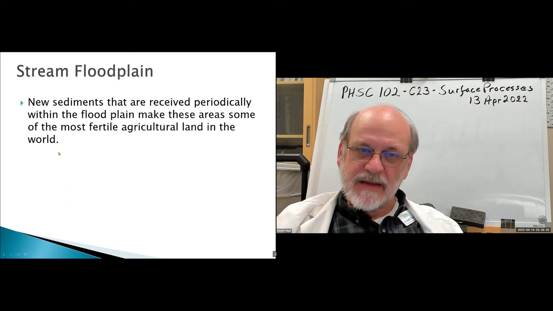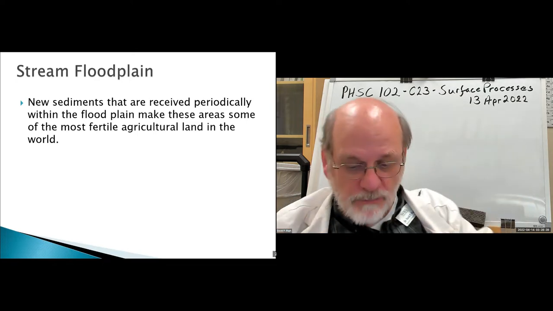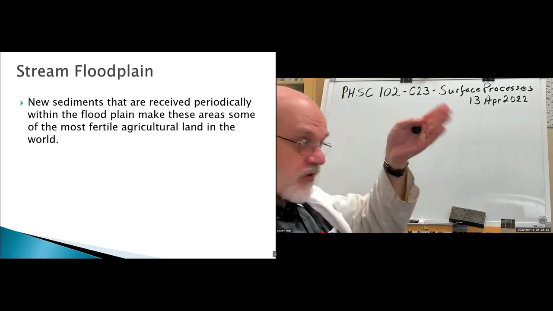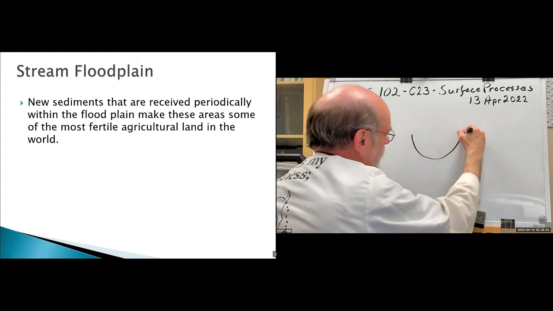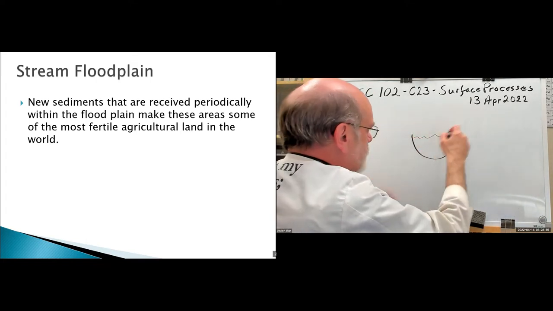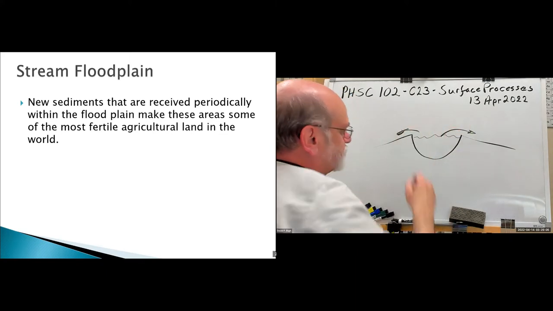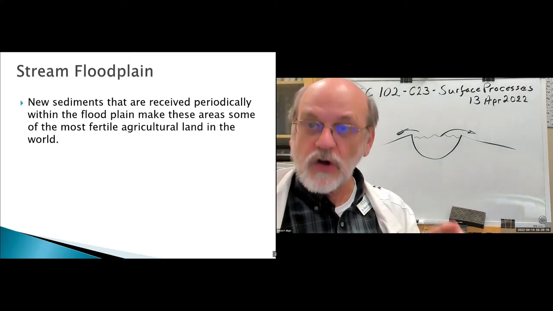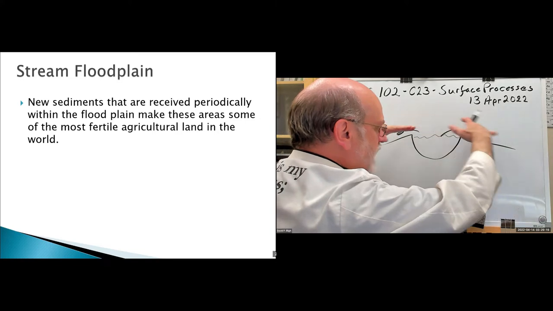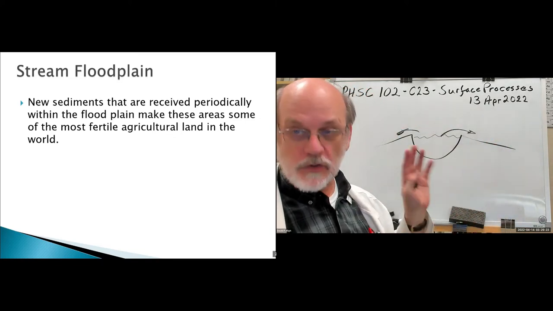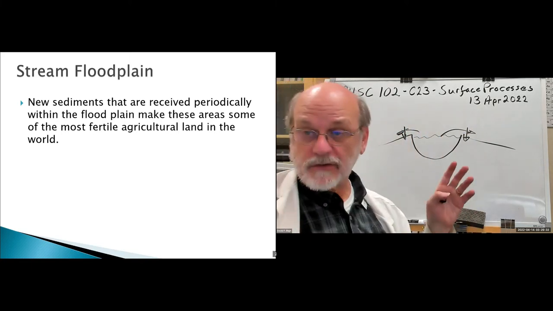Okay. What happens is, as the water exceeds its banks and moves out into the floodplain, let's take the stream and section it. So the stream is moving this way, and now we've got a stream here, and there's water in it. And if the water increases, then it floods, then the water's going to move out this way and that way. Okay? It's going to carry its load with it. And what it's going to do is, as it moves out in a sheet over a wide area, it slows down. It loses energy. So as it loses energy, its load drops out, right?